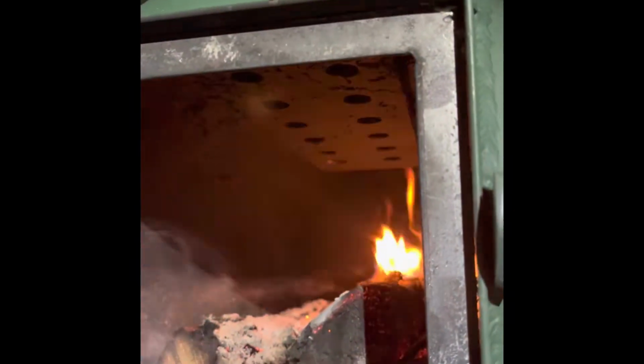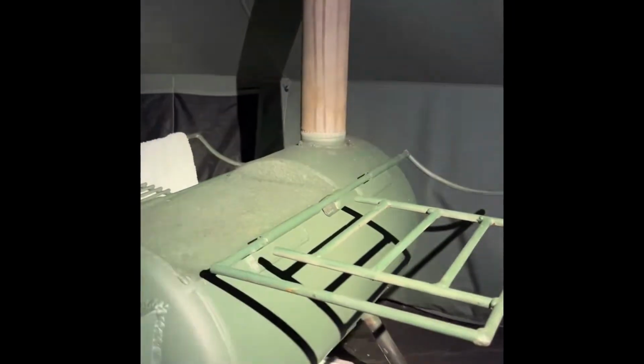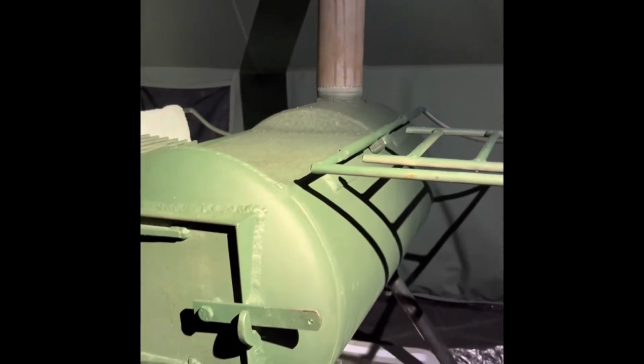On the inside, let's see if we can see it. Yep, I put a plate with some holes, dropped it down about an inch or so. That plate is right underneath this, so that it'll distribute the heat evenly. And seems to work out pretty good. It'll boil water, no problem at all.